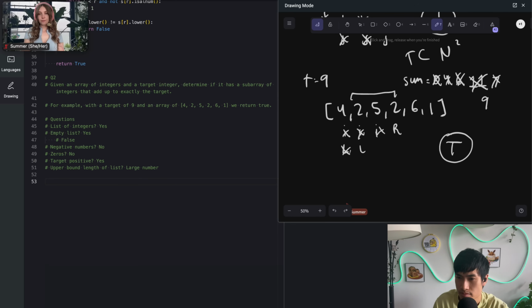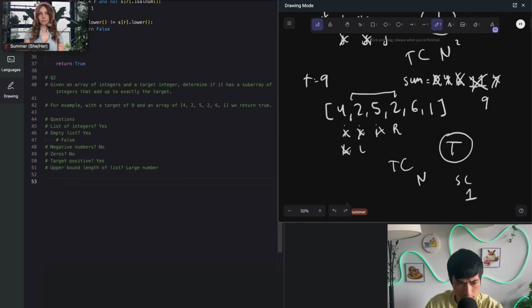And in the case where the right pointer exhausts every single element in the array and reaches the end, we'd oppositely return false because you just didn't find a valid subarray. The time complexity should be a lot better. It's a single big O n because you only did one single pass. And then the space complexity is big O 1 because you only use 2 pointers, kind of like the palindrome problem. So I actually like that quite a bit.